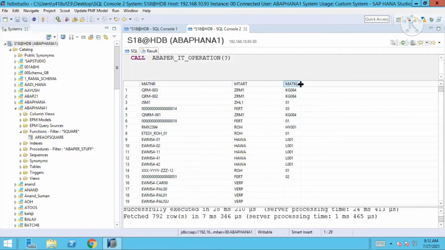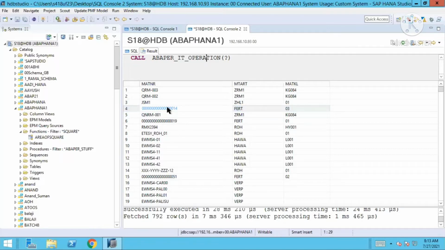But actually we want to do that. Let's suppose this 14 number material number, I want to modify this particular 03. So in ABAP, what we do? Read the internal table with this MATNR, right? And then put into a work area. In work area, modify this material description, material group, and then again modify the internal table. This is how we do here.